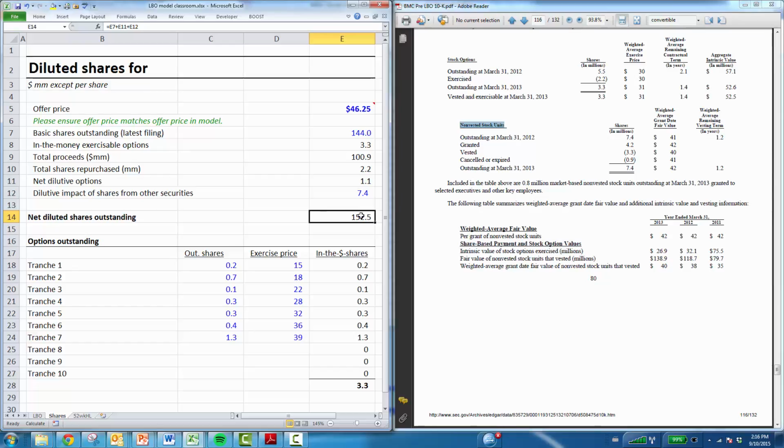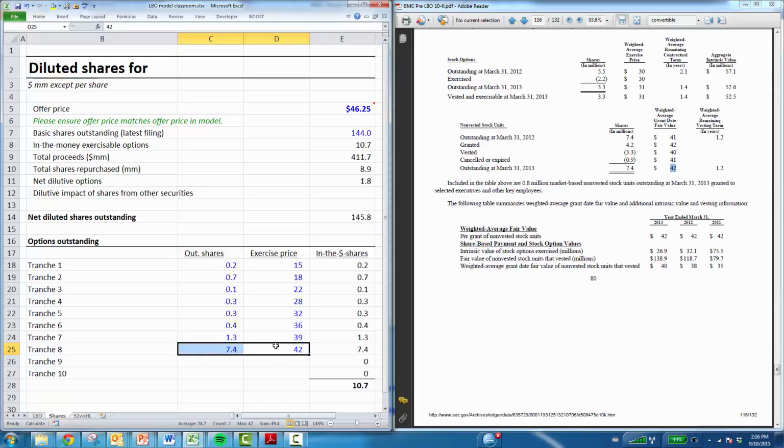So I think for the sake of reducing confusion, what I'd like you to do when you go into your own models right now is put in 7.4 restricted stock in here, and the quote unquote exercise price of 42 from here. Don't put in the restricted stock here where it actually should be. And then towards the end of the course, we're going to catch it in the videos and we're going to put it in the right way.